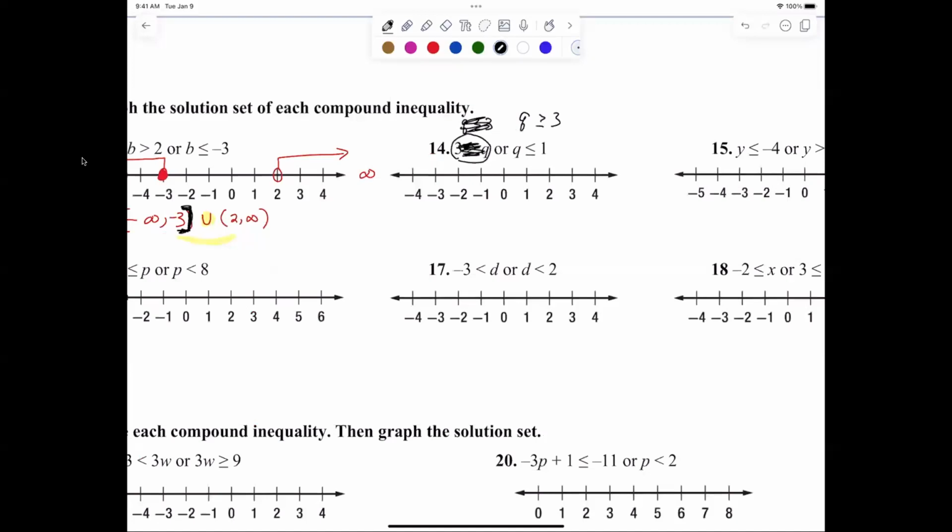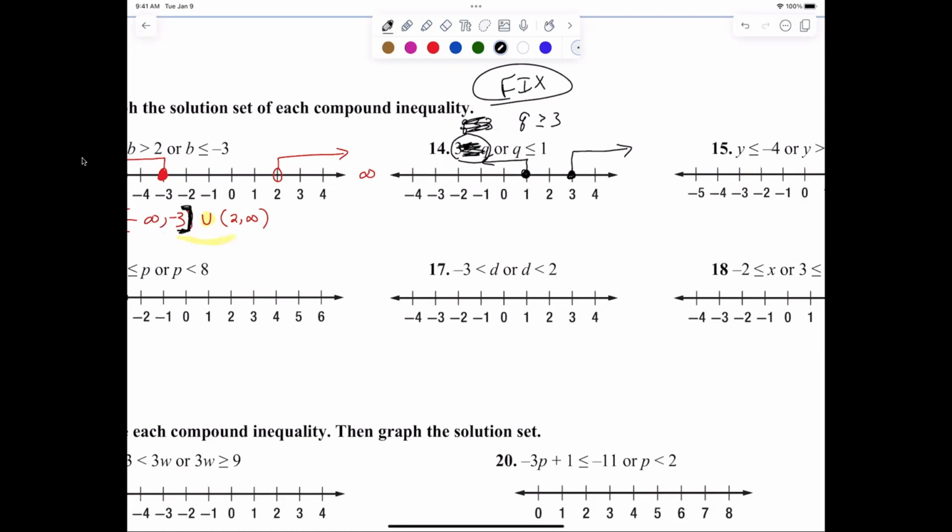I need to fix this. So here we go. If Q is greater than 3, so now we put a mark at 3 going which direction? To the right, and then less than 1. Put a mark and going to the left. Everybody agree with that? So the or statements are going to be going in the opposite directions.